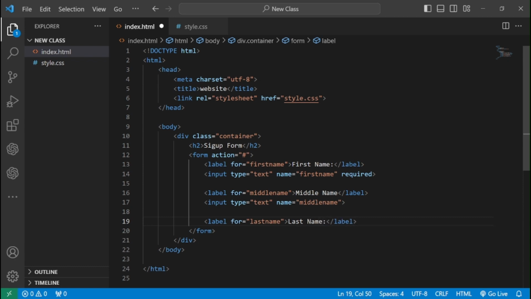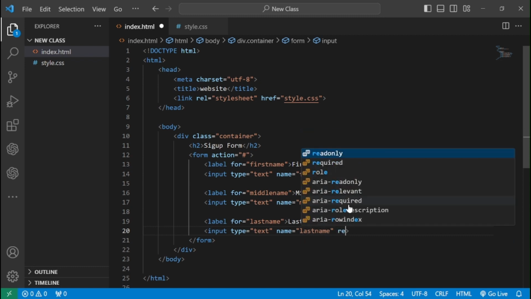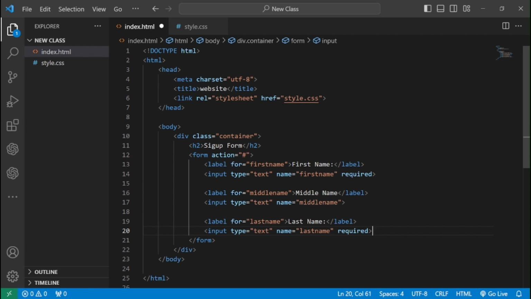Let's add its input also with type text, and let's give it the name last name, and let's also make it required, since as long as you have a first name, you're supposed to have a last name. Last name is also required, and the importance of adding required is that you cannot leave it blank. This field cannot be left blank.